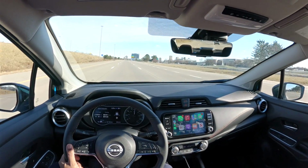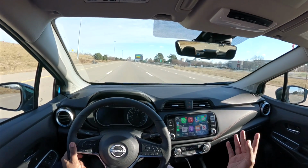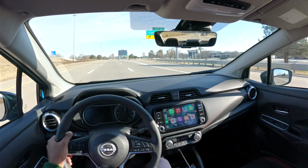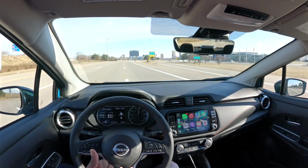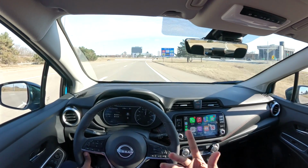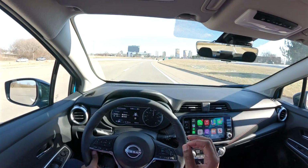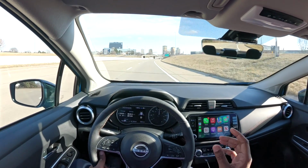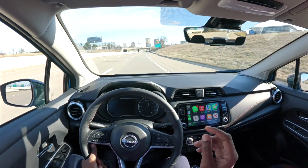But I just hope they get their finances in order to where they don't have to have a merger, because their new product, their fresh product, is top notch to me. I like it a lot. Of the Sentra, the QX80, and this Versa, the Nissan Z is honestly the one that surprised me the least, because that one's older in the tooth, but what they did with that car is pretty good.